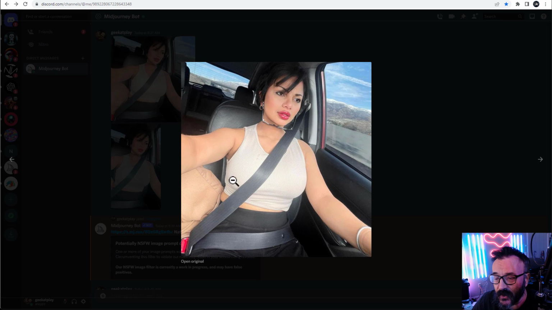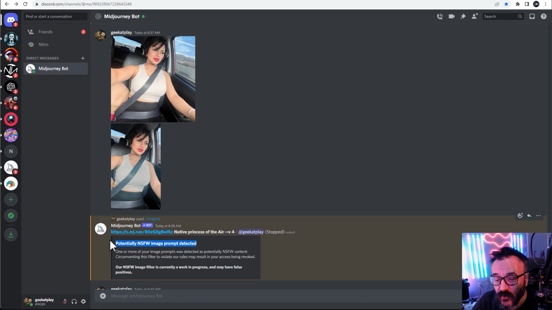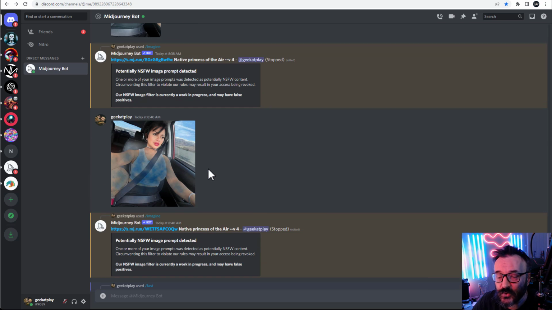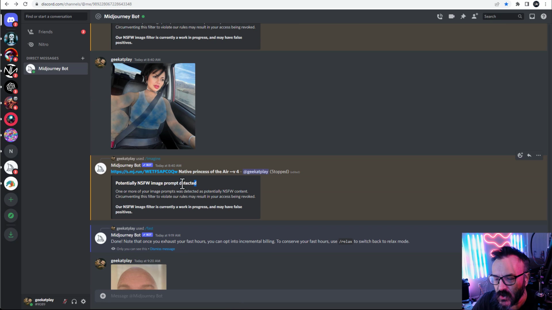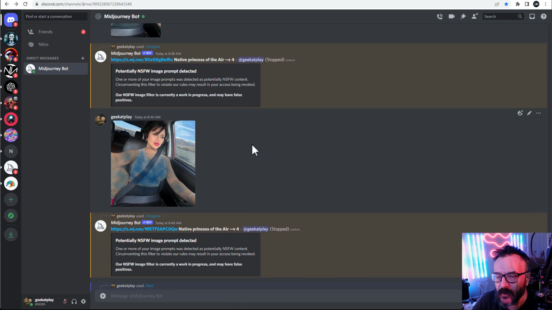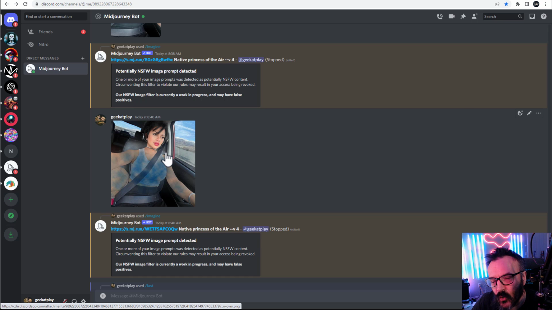But seriously speaking, you can see right here, it's a normal image, totally work safe, but you're getting this error. Sometimes you try to play around. For example, let's see what happens if I just blur it out. Maybe it's color based or something else. Nope, it still has this. So in this case, what I found works best is just cropping, like cropping on the face in the image this way, because for some reason the filter does not work.